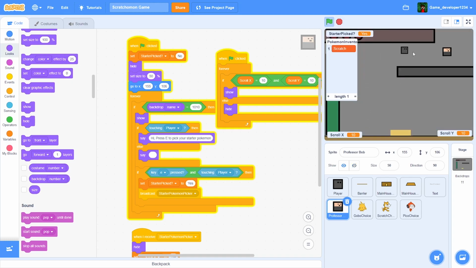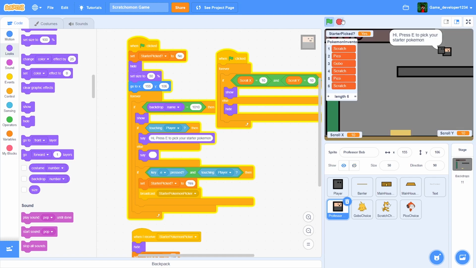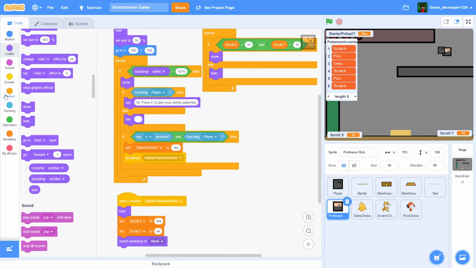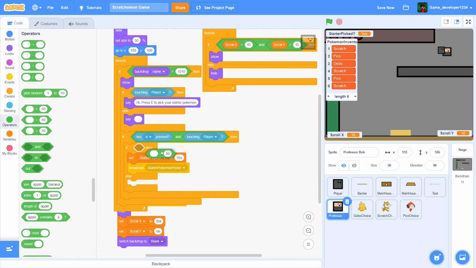But now, another thing. We can just go and get another starter Pokemon, right? So that means we could just get all of them infinite times. Which is actually not what we want to do. So what we'll do is add in an if-else to here. Add in an equals to.